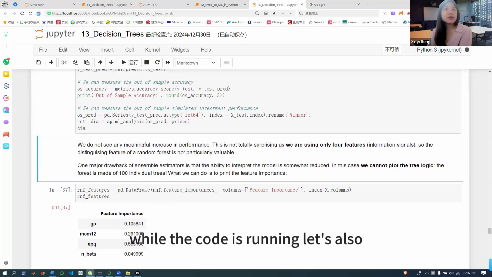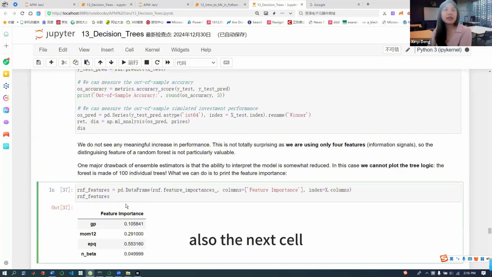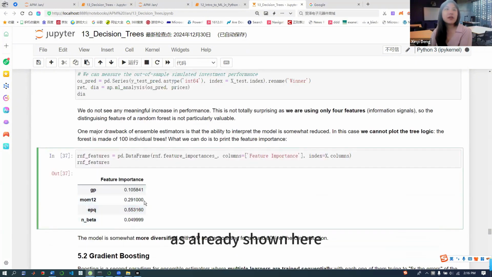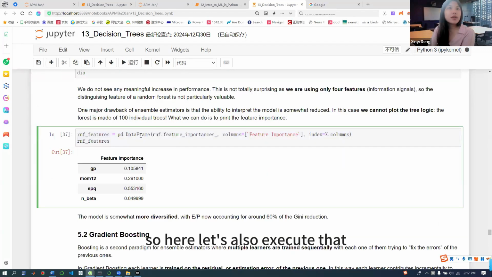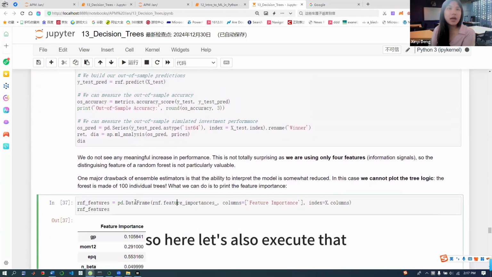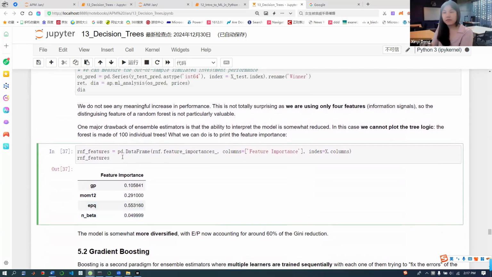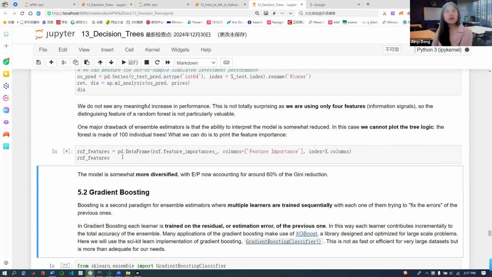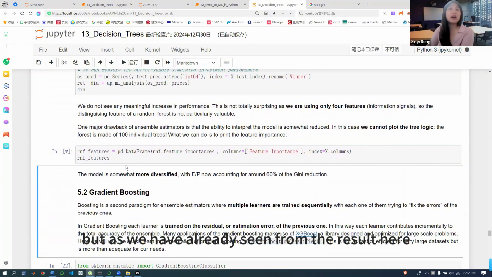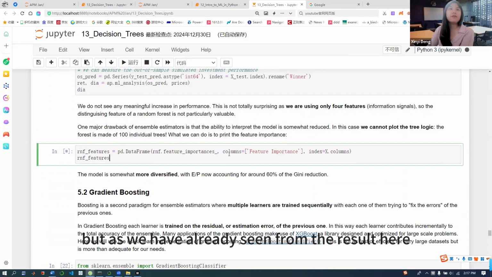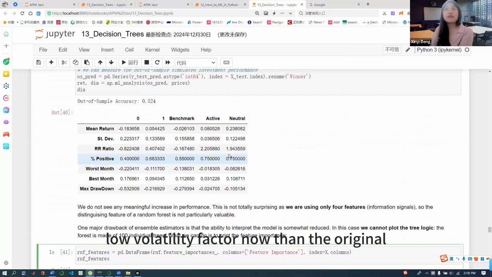While the code is running, let's also execute the next cell. As shown here, it's the feature importance of this random forest classifier. As we can see from the result, we are assigning higher importance to the low volatility factor now than in the original decision tree model.